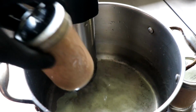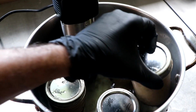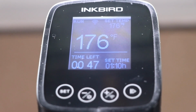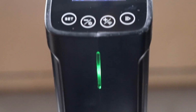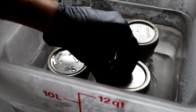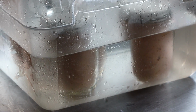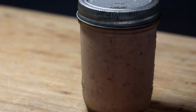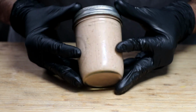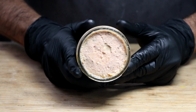We're going to cook these sous vide at 176 degrees Fahrenheit. And the rule of thumb is you're going to cook it for 1 minute for every millimeter that your container is wide. These are roughly 60mm containers. So we're going to cook these for 60 minutes. And the same tip applies for sausages as well. Cool your Leberwurst down in lukewarm water before you add ice. This is going to keep the jars from cracking, but once you get your Leberwurst completely cooled down, I like to refrigerate mine overnight. It's going to firm it up a little bit better.